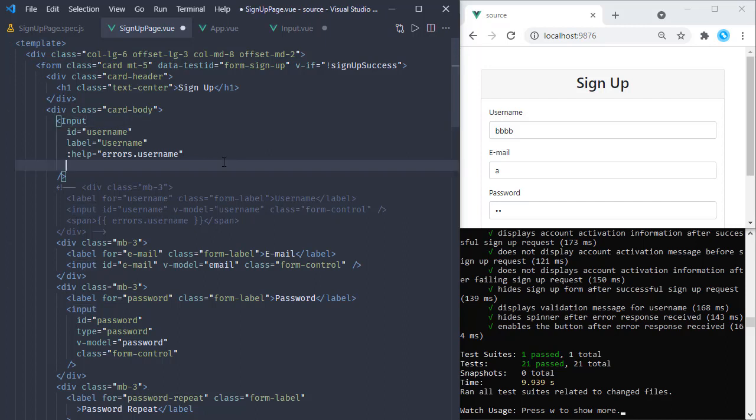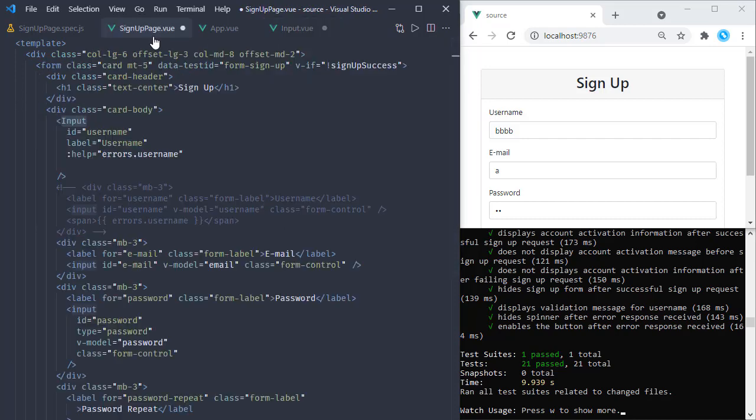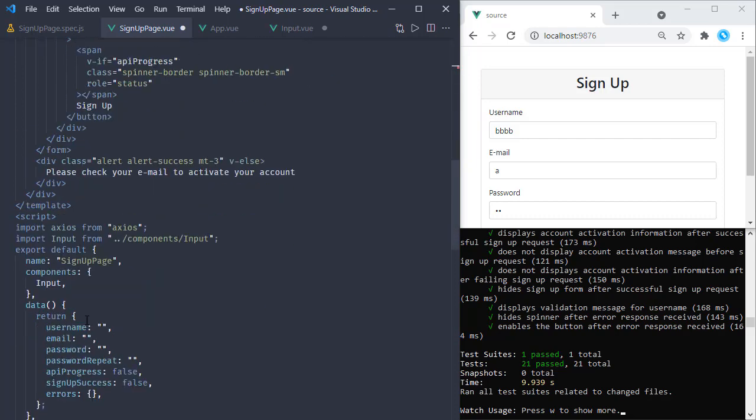Instead of passing a property, we are going to listen to events triggered in this component, and that event is this one, and we can listen to the events like this, v-on and the event name, and for this case the event name is custom input, and we can call our function, this one.